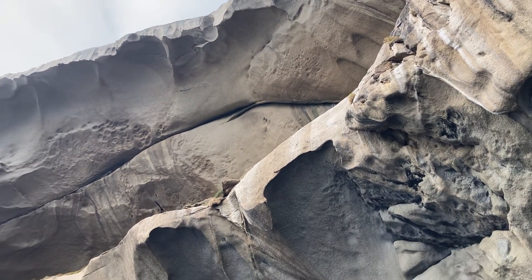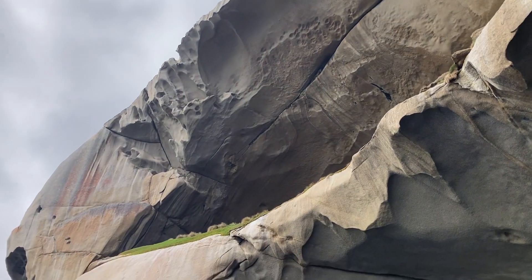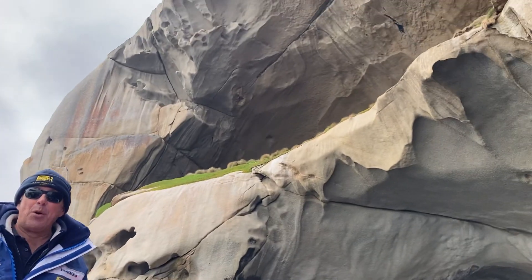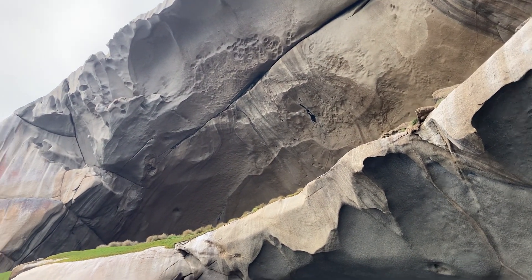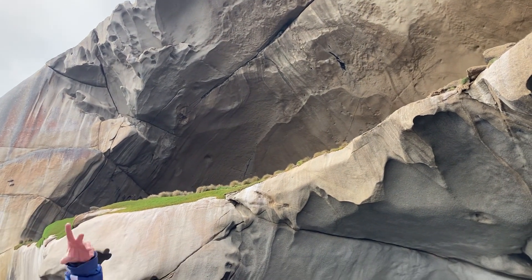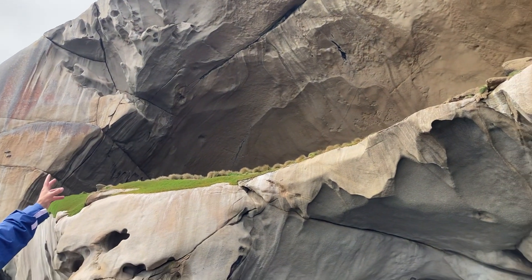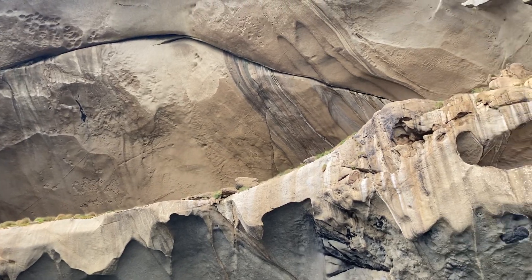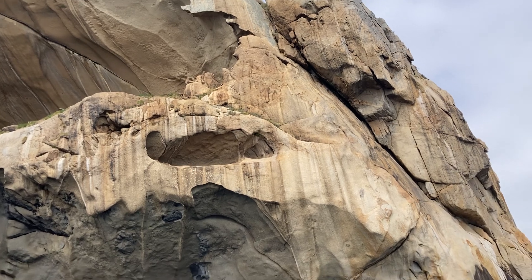Portuguese 17th century cannon board — at some stage the galleons have been very fast and used it as a target. The cannon board is found in there. They also found a big formation of salt. You can see the crack on the roof. When it rains, fresh water falls on the roof and sinks through, washing down all the mineral salt, creating a big salt sculpture.